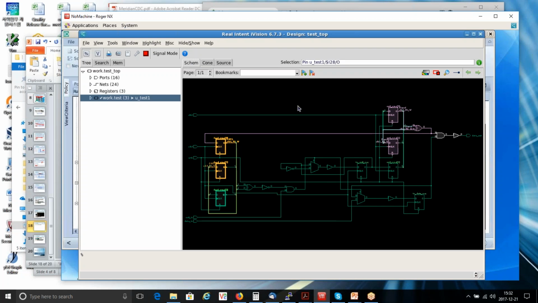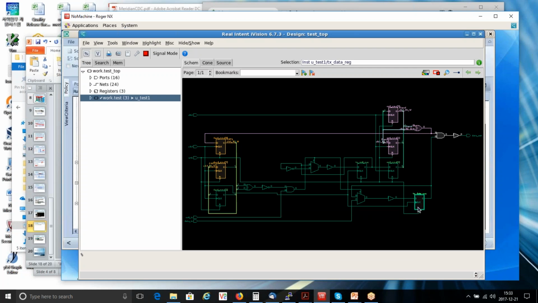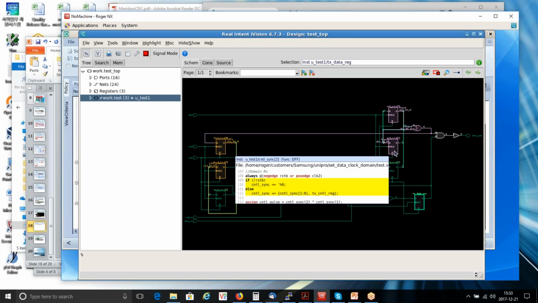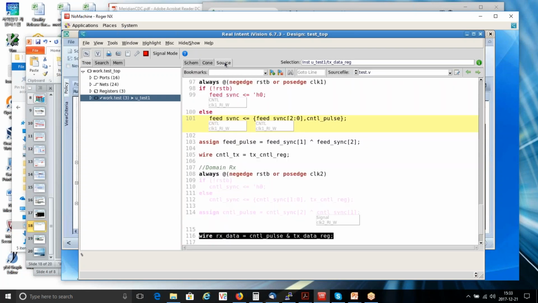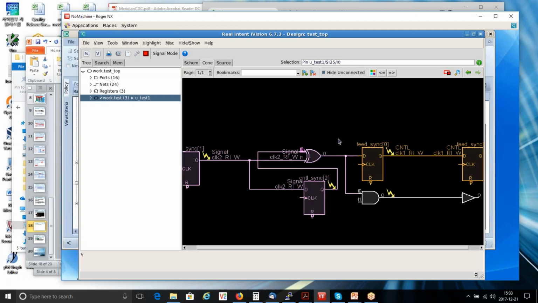But you can quickly arrange things and do things such as deleting. If you want to delete various elements, can be done. But hovering over any element gives you the source code of that particular element. Here, for example, I can hover over here and you'll get again the source code. But if I want to, I can actually just click on the source code here and actually have a view with different scrollability through the overall design. The cone view is typically a very quick way of looking at things.